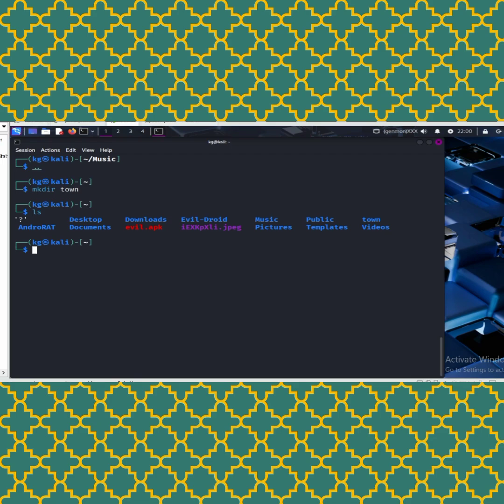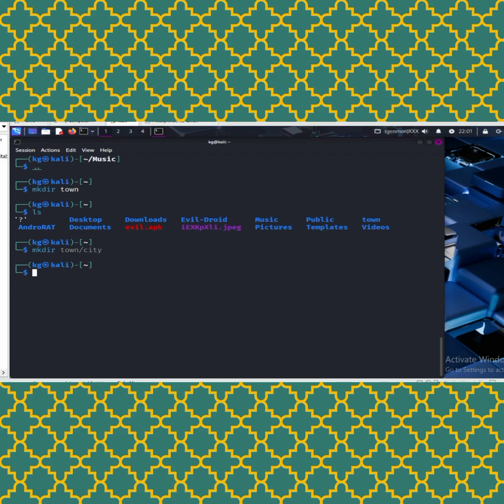We are creating a subdirectory by using town as the parent directory, so the subdirectory will be inside the town directory. Let's make directory town slash, and the name for the subdirectory, let's name it city.